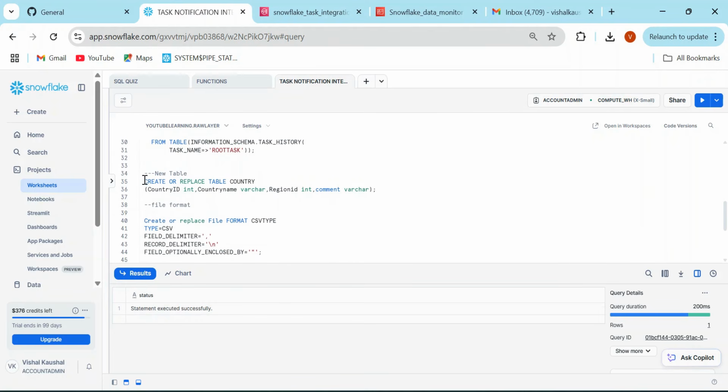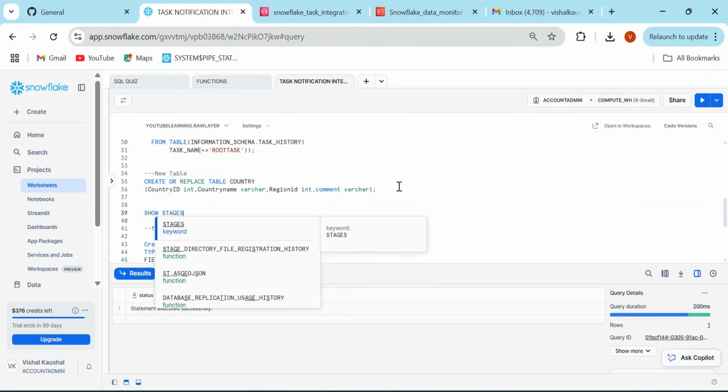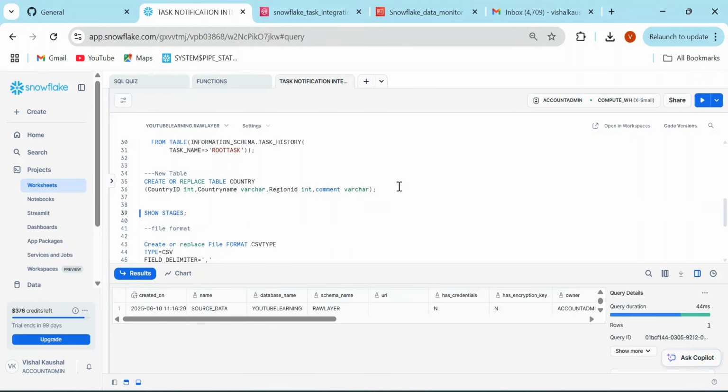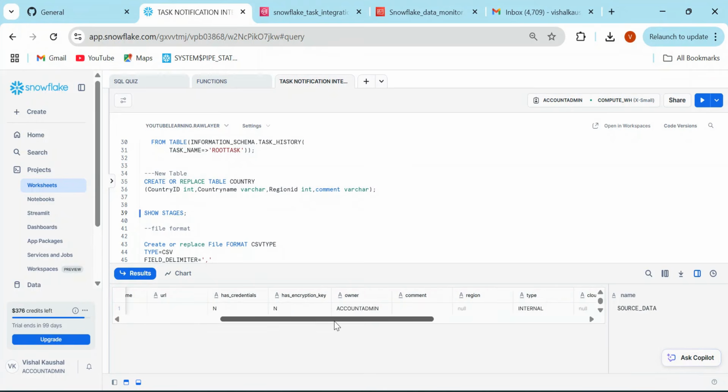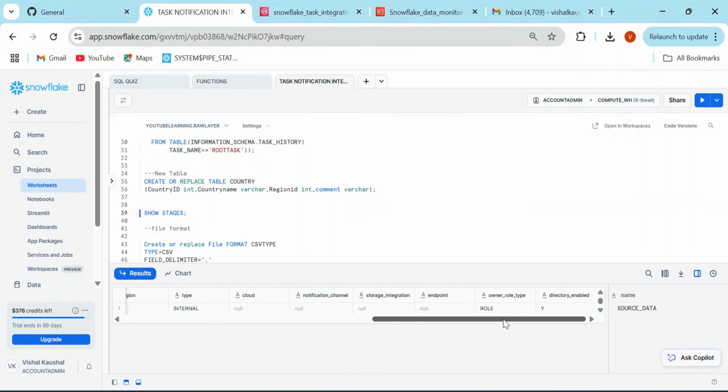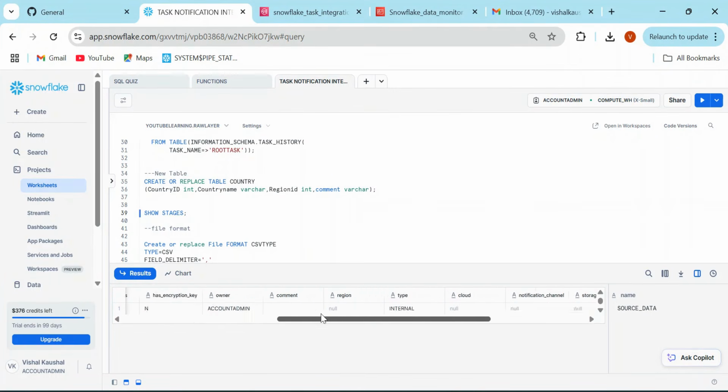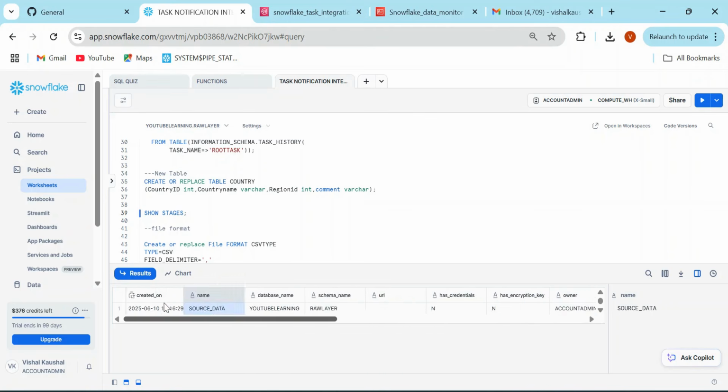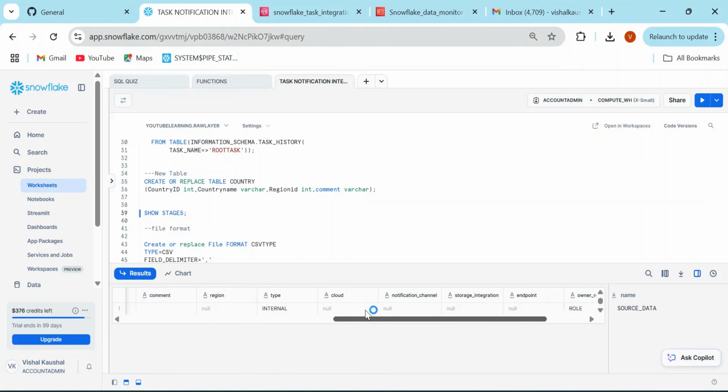Now, okay. So what I'm doing now is going to be a bit advanced. I have created one stage here, and in that stage I have one file. So let me show you that. So stages. Okay, so this is my internal stage, and if any one of you are not aware of how we can create a stage and all, then please go through my part number 11 or 12. I will be giving the link in the comment box.